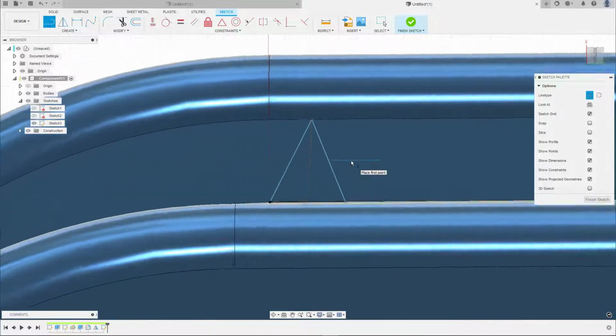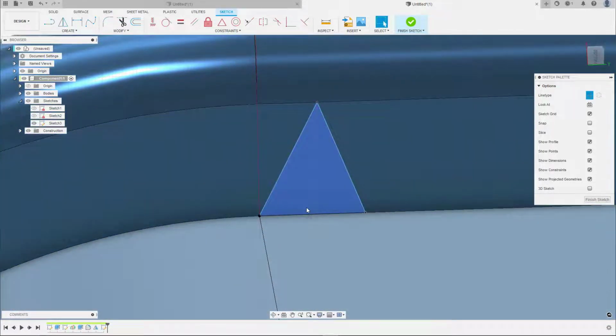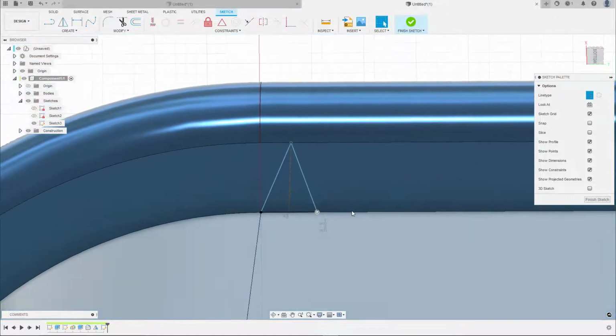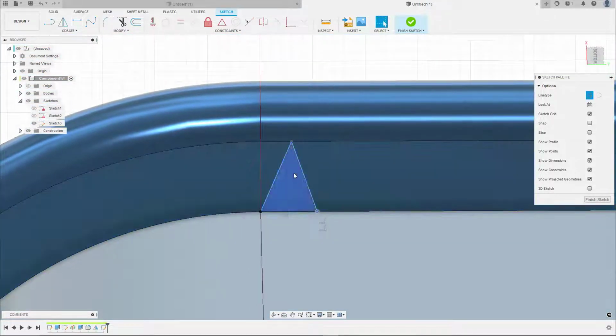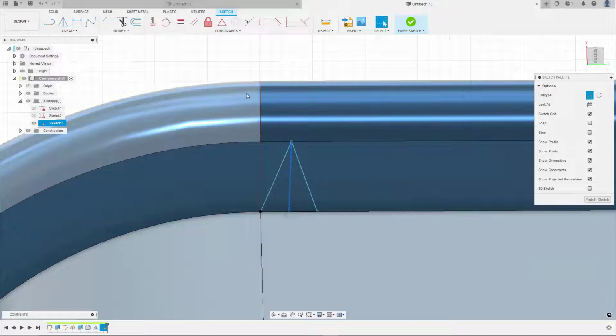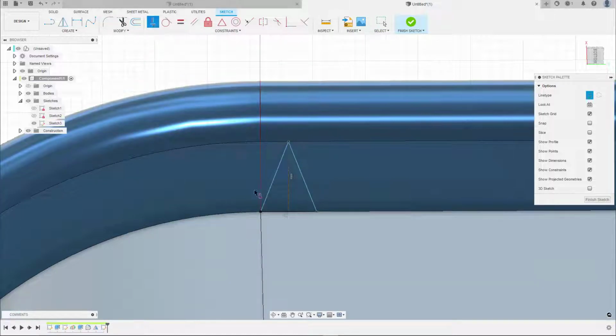Okay, so now I have a constraint from this line and this line. So now this is all stuck together. If I make the bottom larger, it's always going to stay in the center. Then the only last thing I have left to do to make sure that triangle is always very symmetrical and sitting on the bottom is take this line and make a constraint of horizontal or vertical. This way it's going to be vertical. So now this line has to stay vertical.